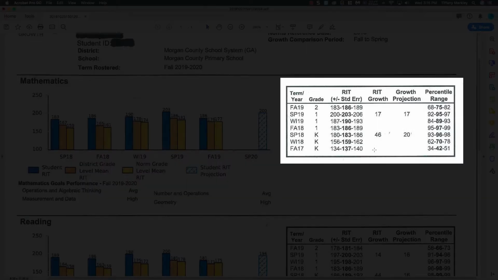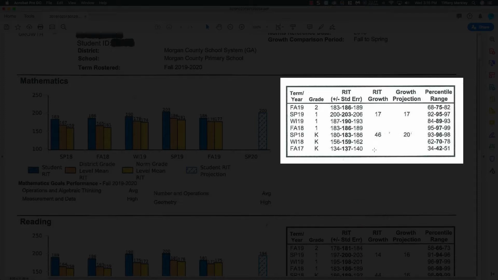Please note that in this example, the student is average on 2 of the domains, but high on the other 2. As a parent, you may wish to ask how you can help your student if they are scoring low or low average in any domain. This section also shows a running historical record of a student's progress on the MAP. The section also shows the growth and projected growth at the end of the school year.